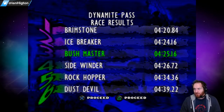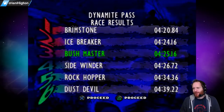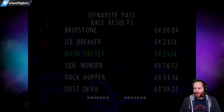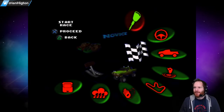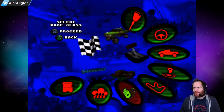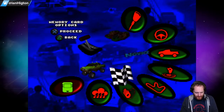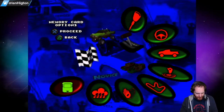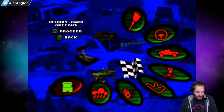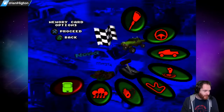Bushmaster. Now, do I press X to proceed or triangle to proceed? I press triangle. Can we have two players? Is it a two-player game? It would tell me in the instructions, I'm sure. Does not look like it's a two-player game. Be good if you could have splits. Wait! Oh, it's 1 to 8 players, but it's turn-based. No split screen, unfortunately.